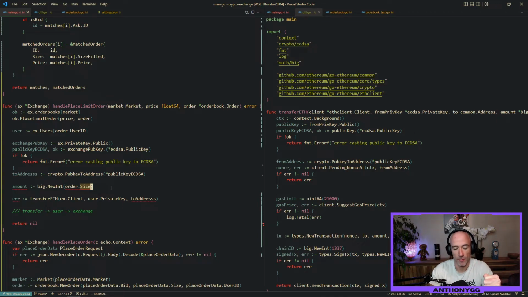And right now, I need to convert. The problem is the size is a float, right? It's a float, it's a decimal. But of course, you know what? For the sake of demonstration, and we're going to fix it, but for the sake of making this work, so we can call it a day, wrap it up, and go back to our lives, I'm going to do this.